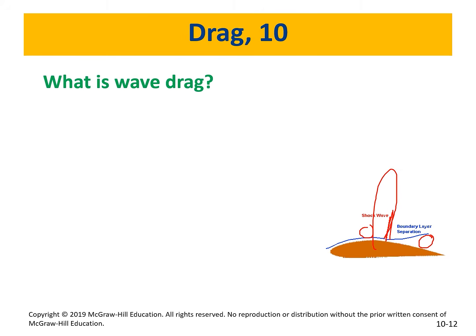When you are above Mach 0.8, Mach 0.8 and above, you will create that. Now here's the thing, that is pushing the aircraft really hard backward. And when they first started going sonic and supersonic, a lot of people died because the aircraft was crashing. They didn't design it in a good way.